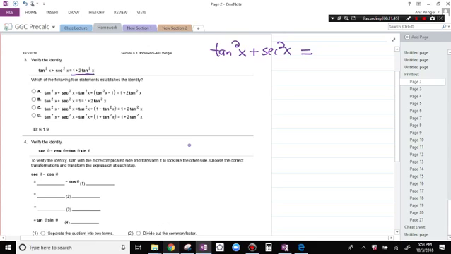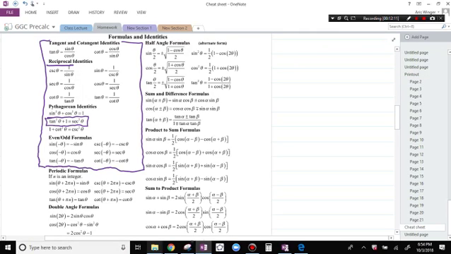So here's where you start to think about, what's great about this is that you know where you need to end. I started with some tangents and secants on the left, and I need only tangents on the right. So somehow I need some formula that would switch secants to tangents. Is there some formula that relates secant squared to tangent squared? And looking at the cheat sheet, it's precisely this one, right? Secant squared is 1 plus tangent squared.